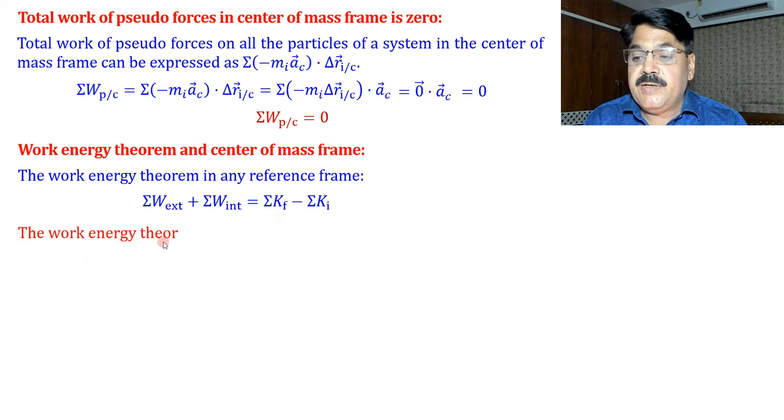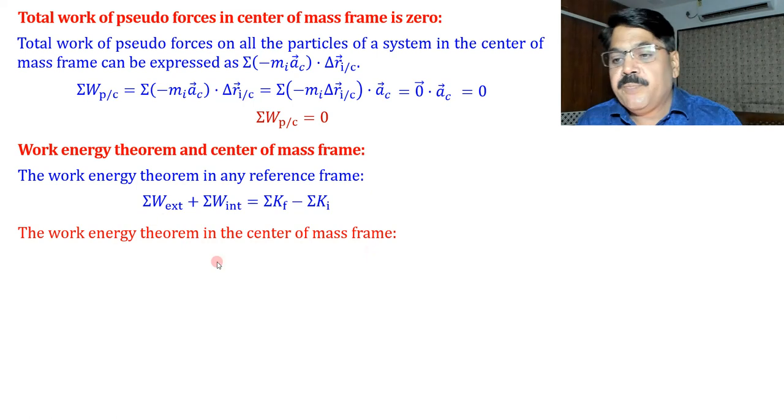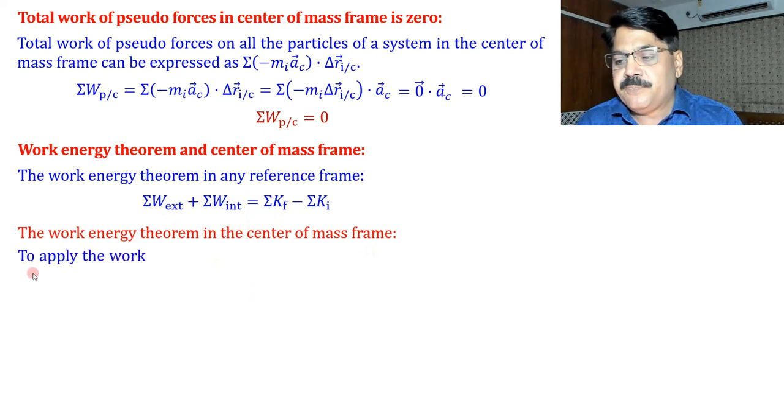The work energy theorem in the center of mass frame. Now if you want to write the work energy theorem in any frame, we have to consider work done in that frame and kinetic energy in that frame. So what will it be? This will be with respect to the mass center, this will again be with respect to the mass center, this again with respect to the mass center, and this again with respect to the mass center. So the expression will become here.